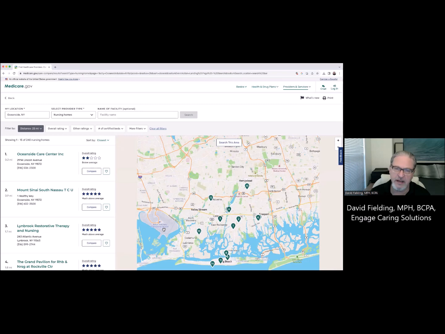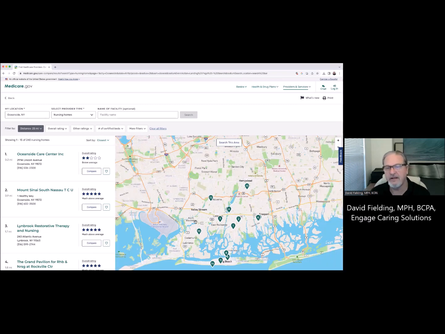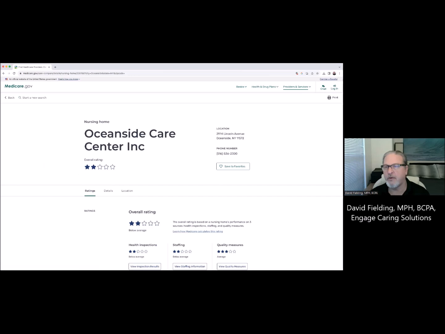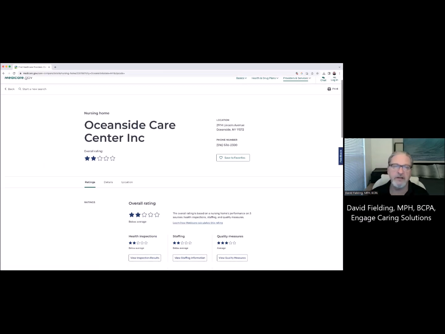This happens to be of Nassau County. And you see each one of these is a different facility, and it corresponds to the list on the left. So you can see the actual location, or you can check by a location, all of the facilities in a given area. And so if we go to the first one, Oceanside, it's right here. It's the pin right here on the map. And if we clicked on that, that would pop open, or we can just go to the name and click on it. And that will open up all the information about Oceanside Care Center.